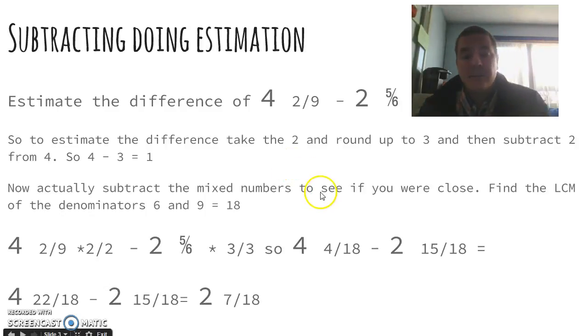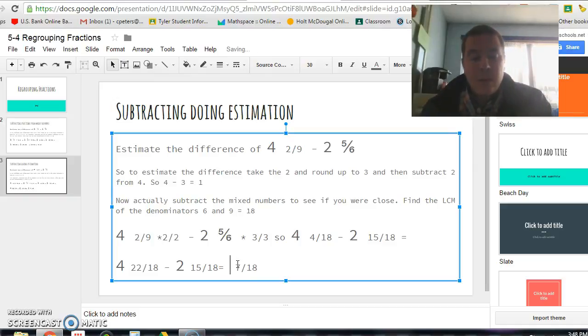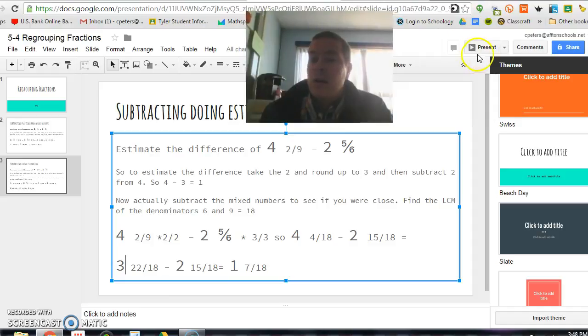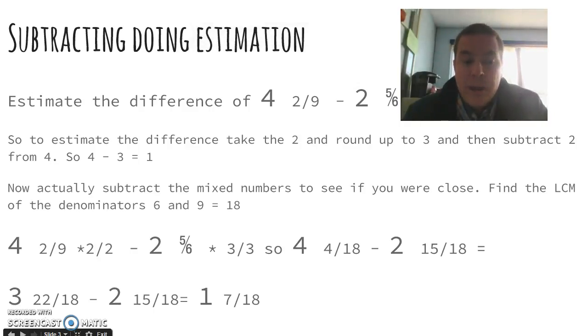We are ready to start finding a common denominator. So actually the LCM of 6 and 9 is 18, okay? That is the least common multiple. This time I've chosen the least common multiple rather than just multiplying the denominators together, which is always the other option. So we've got 4 and 2 ninths.